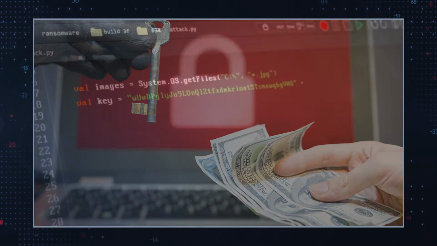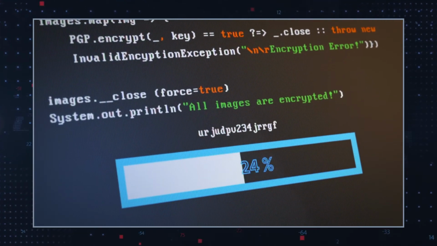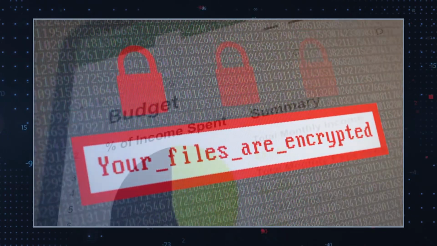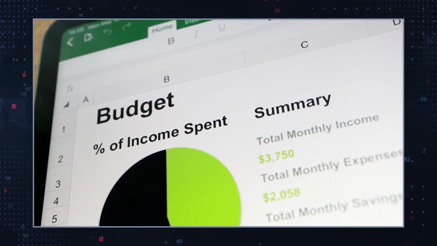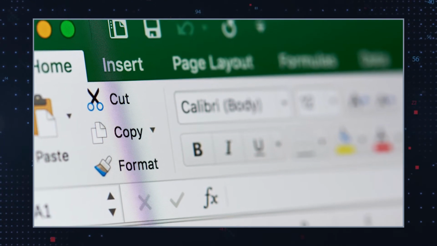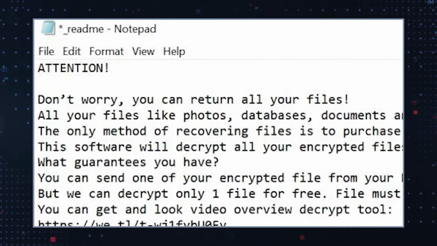Upon infection, EEGF Ransomware scans a victim's computer to look for user-generated files. It then targets the files that may contain valuable information, including databases, spreadsheets, archives, pictures, and videos. Additionally, the hackers behind EEGF Ransomware deliver a ransom note that contains information about the infection and the hacker's ransom demands. Unfortunately, an online decryption tool that would unlock the files encrypted by EEGF ransomware is not available at the moment, and the only reliable way to recover infected files is to restore them from a backup.